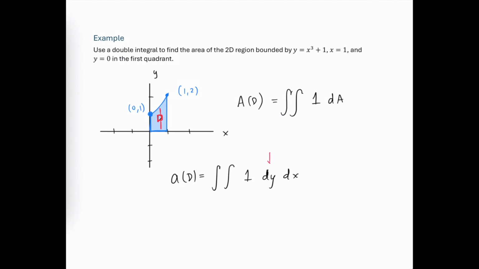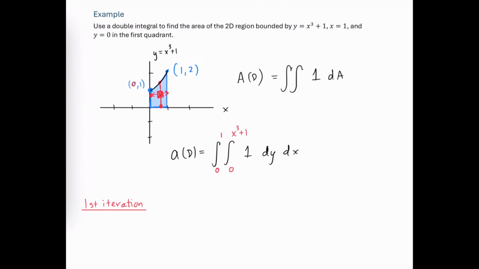Now let's think about what those y limits would be. When we add up these rectangles in this vertical direction, the lowest y value we achieve is y is equal to 0. And when we get up to the top here, the y value is going to be y is equal to x cubed plus 1. So x cubed plus 1 is our upper limit. Now we move over to the x limit, so we're going to move this band left and right. When the band is at the far left, the lowest value of x is equal to 0, and when the band is at the far right, the largest value of x is going to be equal to 1.